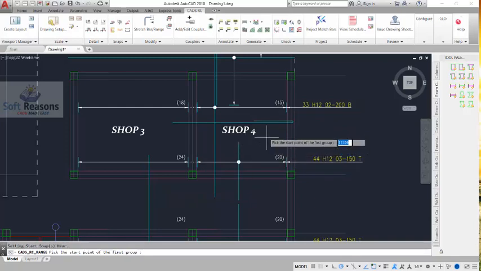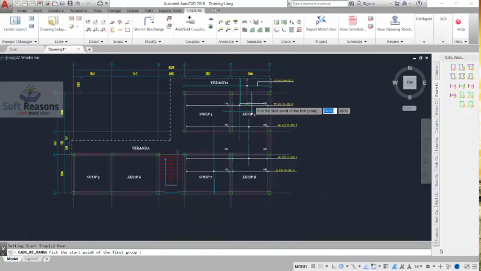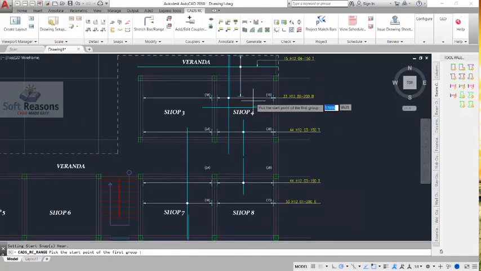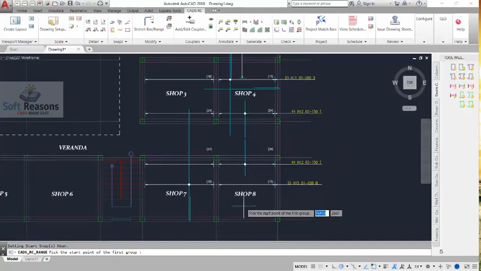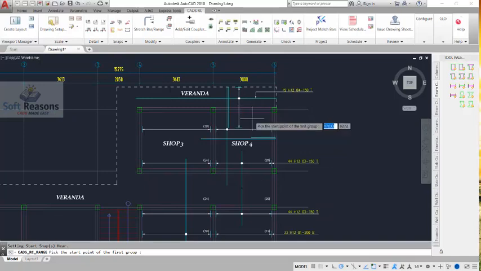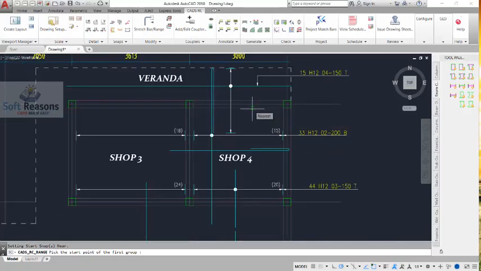For the group, first point. This is going to be spanning through the span shop 4, and there is this provision as well, shop 8 right there. So we are picking it from this point right here. It is a bottom bar.